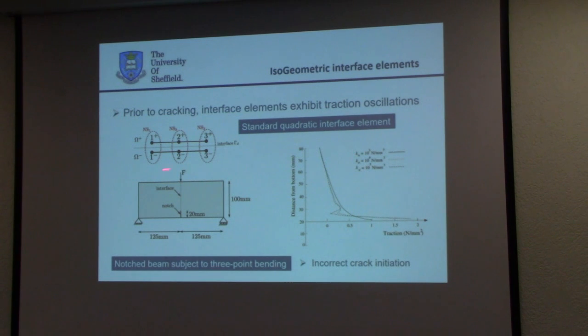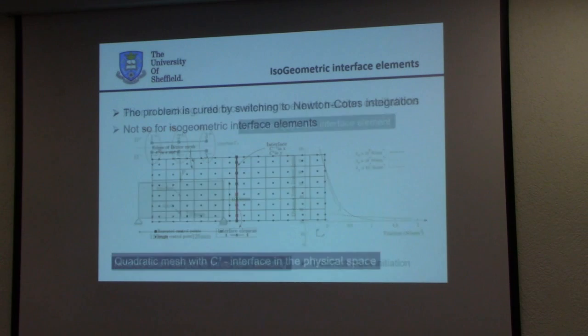And I go back to this example which I showed for the traditional interface elements. Here an interface, pre-put, here a notch, and well, here we go to more stiffer behavior. And in fact, for interface elements, one of the remedies which is now known and which is often used and also implemented in most commercial packages is that for interface elements you don't use Gauss integration, but you use Newton-Cotes integration or Lobatto integration. That helps. Well, unfortunately it doesn't help for isogeometric analysis.